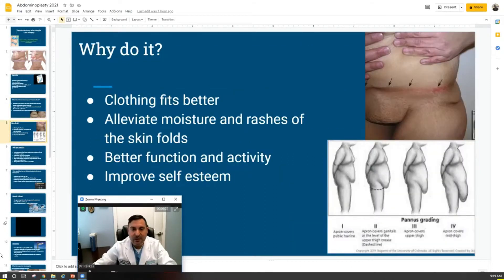Why should someone undergo this? In certain people that develop extra skin, that skin starts to chafe. It develops what we call intertrigo — rashes — and that can become quite problematic. It can lead to infections, and activity can be limited because the extra skin makes it difficult to move, walk, and ambulate. When that body's natural contour is restored, we see a big improvement in patients' self-esteem. Not only do they feel better, they can function better. Overall, it's a win-win for people that need this surgery.